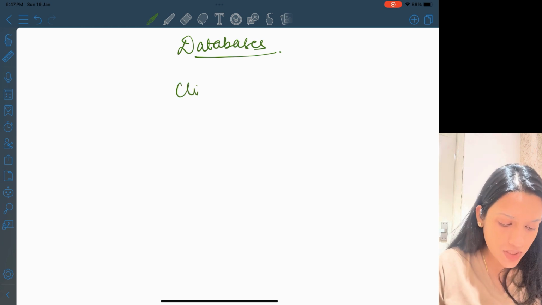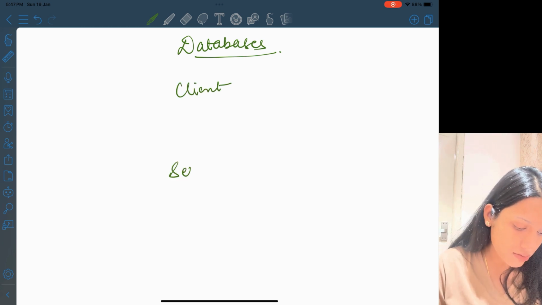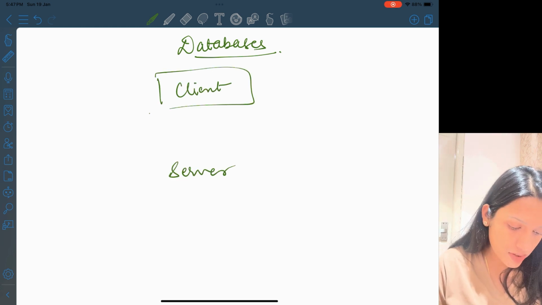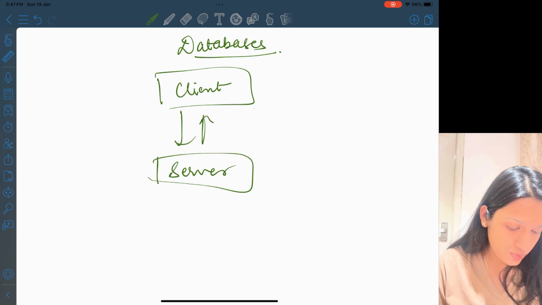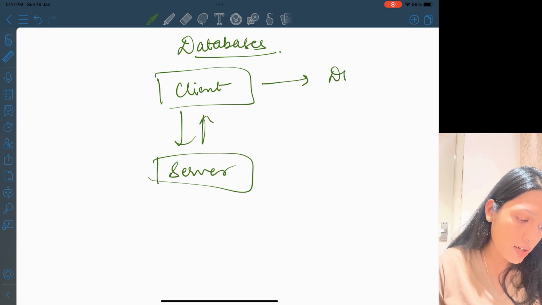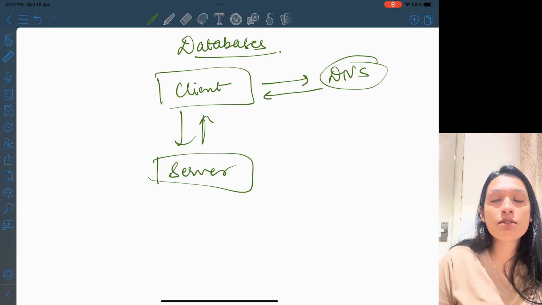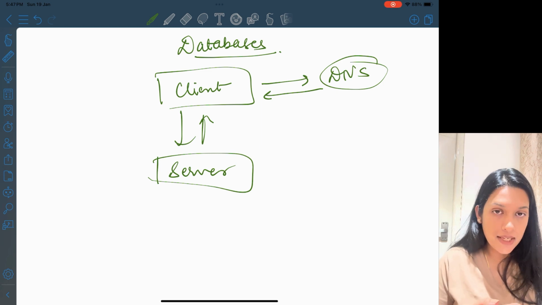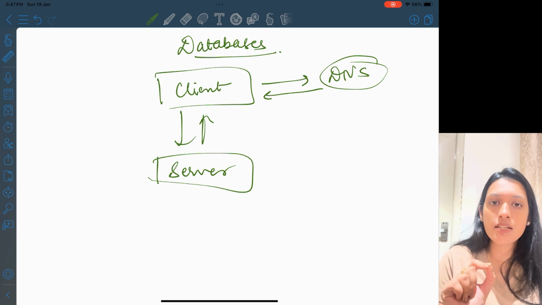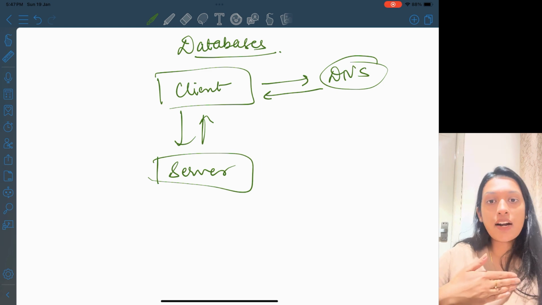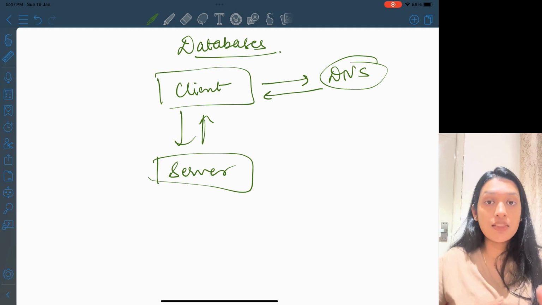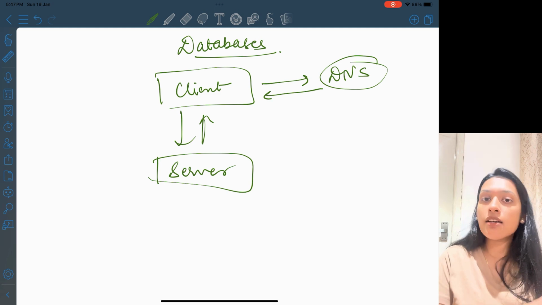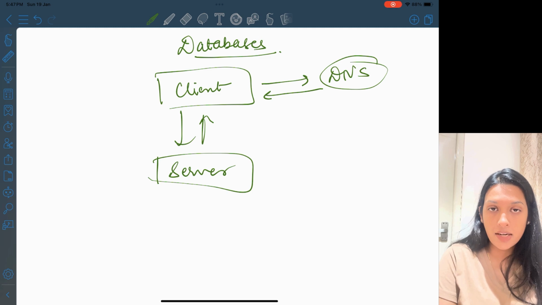In the last video we just studied client and server, right? And there was another thing, DNS. Now, each and every system generates a certain amount of data. Even if you interact with a website, it will be generating certain data, that this user is interacting with this website for this much time. That is session data. That data has to be stored somewhere, right?